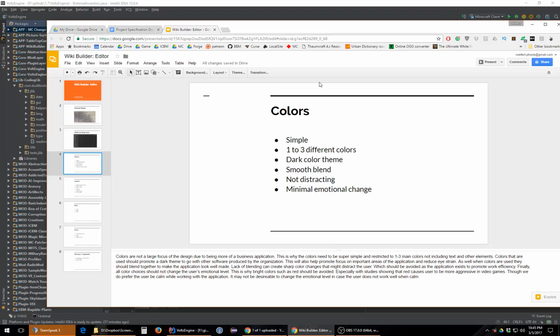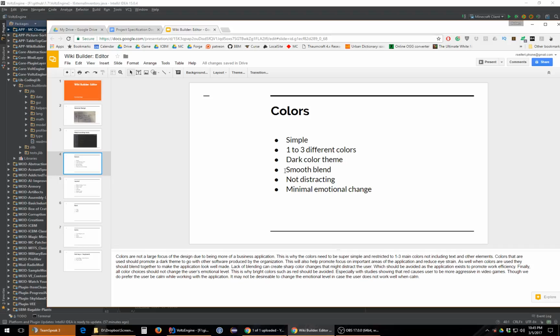as the main goal of the software is to make it more efficient to edit JSON data. The ideal is not to create some flashy marketable application that could be sold, although at a later date it may be marketed, but that's probably never going to happen. But yeah, dark theme. Now, when the colors are implemented, they need to blend and be smooth together. We don't want to have these sharp differences between colors, especially when you're going from the editor to navigation. Now, the editor most likely is going to have a lower color to make it easier to read the text.